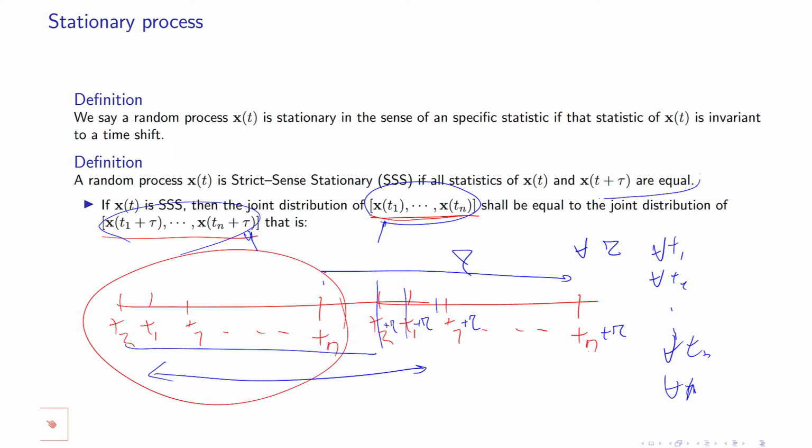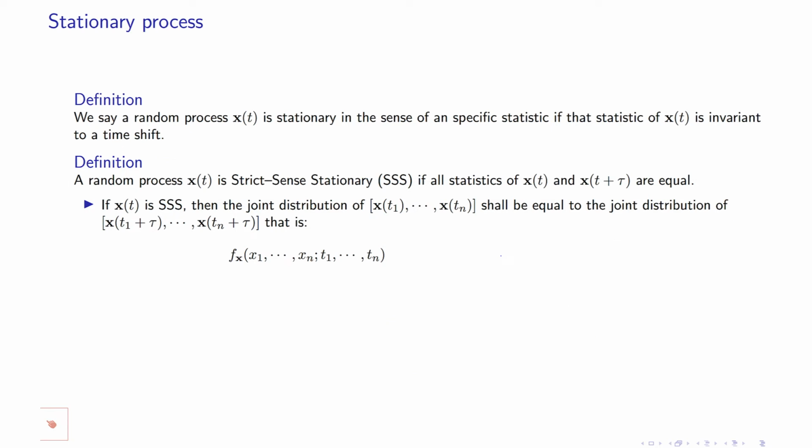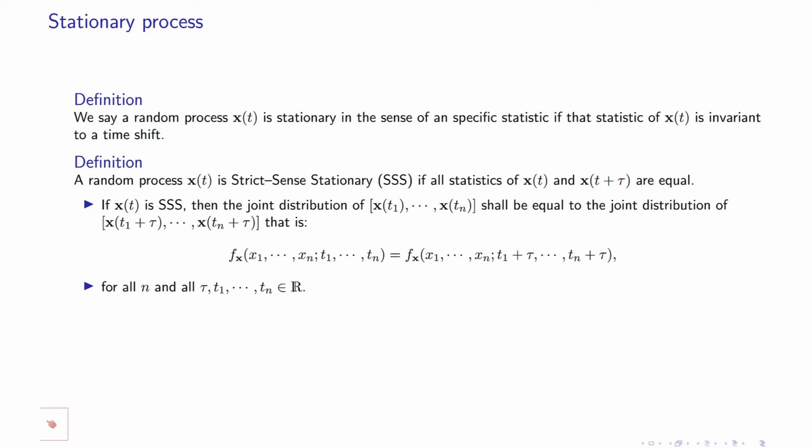So remember that this definition is the same as this one. This definition means that the joint distribution of this random process when the samples are taken at t1 to tn is equal to the joint distribution of the samples at times t1 plus τ to tn plus τ. So you just make a time delay and you don't see any change in the joint distribution. In that case, you call it strict sense stationary. I repeat again, this definition is too strict, because you need all the distributions to be time invariant, and this is not the case for many random processes, so you need less restrictive definitions as well. And again, this should be valid for all n and for all time instances.